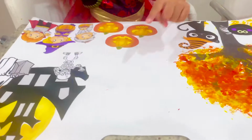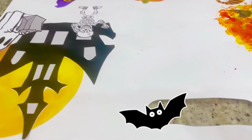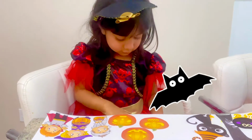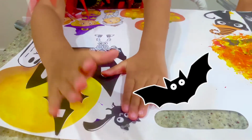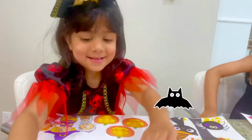Bat, or where do you want to keep him? In the sky! Here. Maybe I can. Mama! Can I raise this for you? I can do it here.